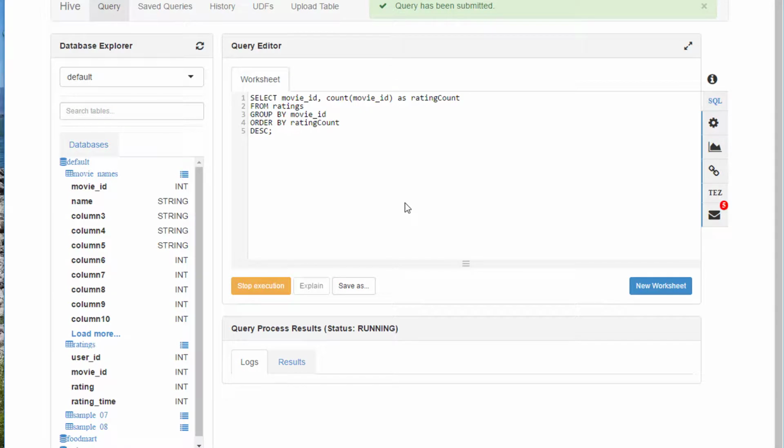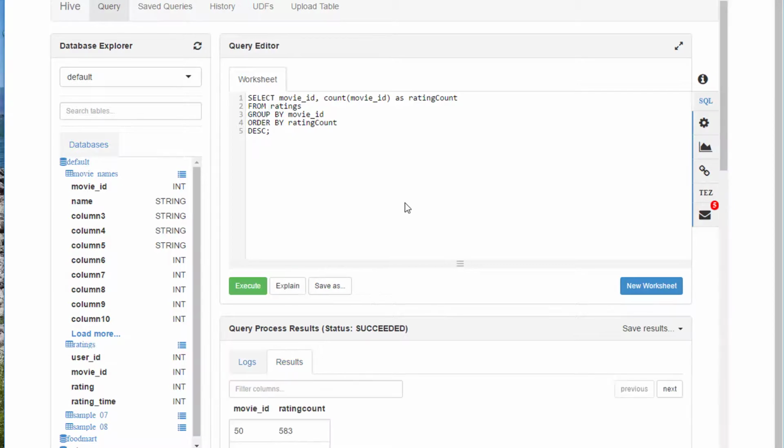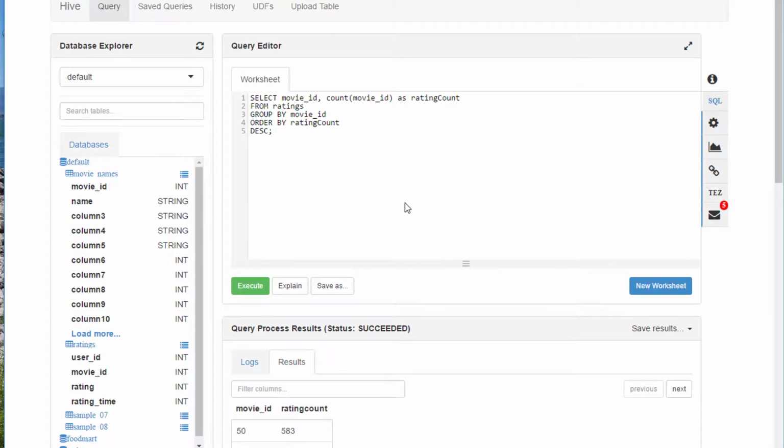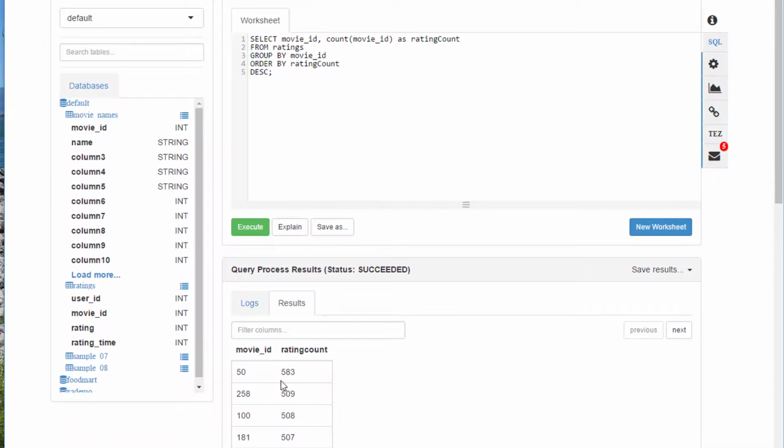And under the hood, it's doing an awful lot of stuff. It's going to try to figure out how can I optimize this query to actually look like what's called a MapReduce job on my Hadoop instance. And if this was happening on a cluster, it would be figuring out the optimal way to divide this data up and actually send it across your entire cluster and process it all in parallel. So it looks like a SQL query, but it's doing it in a much more interesting way, in a much more scalable way. We already have our answer here. So the top movie is Movie ID 50 with 583 ratings.